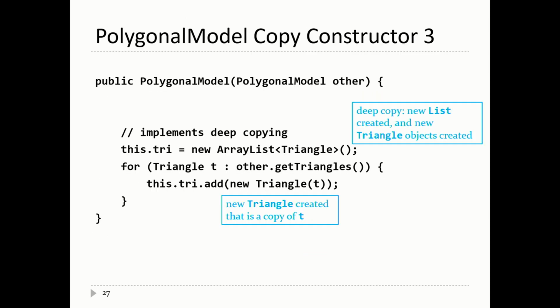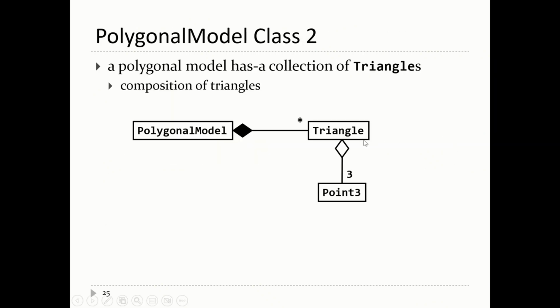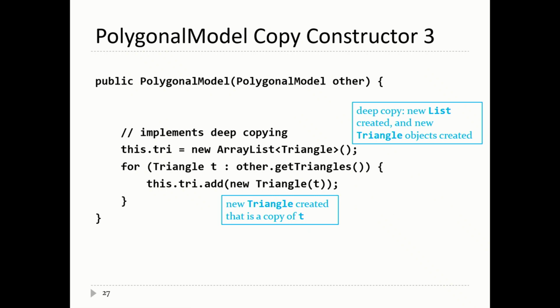So you can keep on going, so that's the problem. If your elements can also be collections of stuff, so that here, a triangle is a collection of points, and you want the model to own the points that are inside each triangle, you now have to go down one more level. So each time you copy the triangles, it's not sufficient just to run the copy constructor for a triangle, because triangle says it's an aggregation of points. You now have to go into the triangle class, figure out how to get the 3 points out of the triangle and make a new triangle using new points. And so now you have to copy all the points belonging to all the triangles.